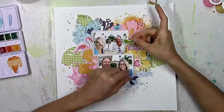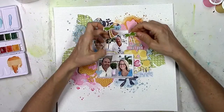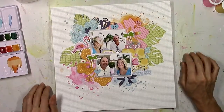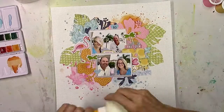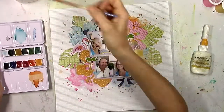So, I had to use these. These are some super cute palm tree stickers from Illustrated Faith, Delight in His Day. I totally forgot that those were on there until I just happened to see them, and I thought, I have palm trees in my pictures. I should use those. So I tucked those two in there. I think they look really cute, and they mimic what's in the picture. And those are just cardstock stickers.